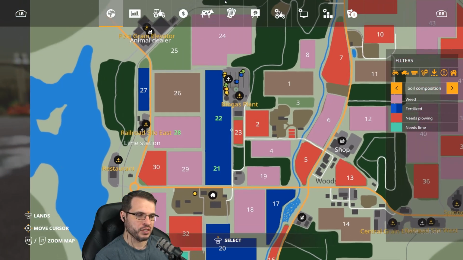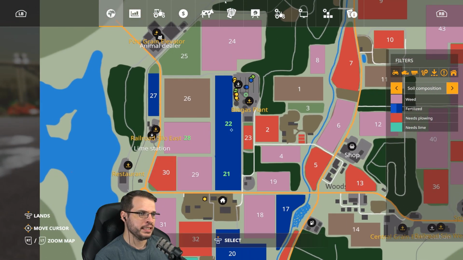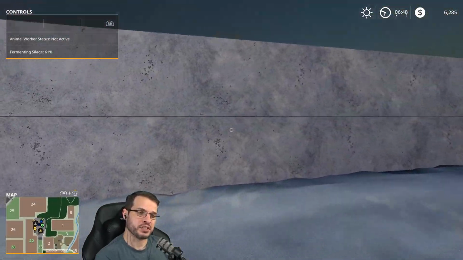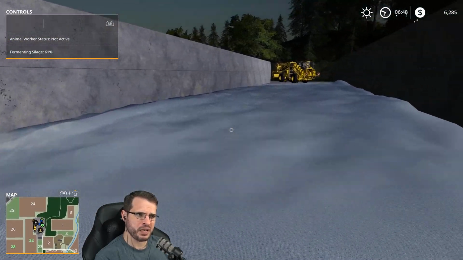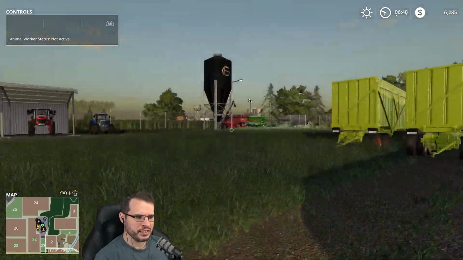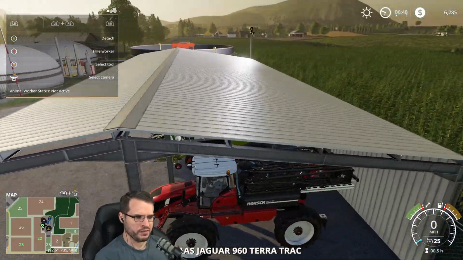We also have some weeds over here on field 28, and it should be ready to fertilize right after we weed it as well. We are currently only at 61% on the silage. I think I fast forwarded 7 hours total, so it's probably going to be about 12 hours to get this completely fermented, which is fine. We'll get it later today. But let's get things rolling. Start with, just because it's close, let's get this guy set up and ready to roll.